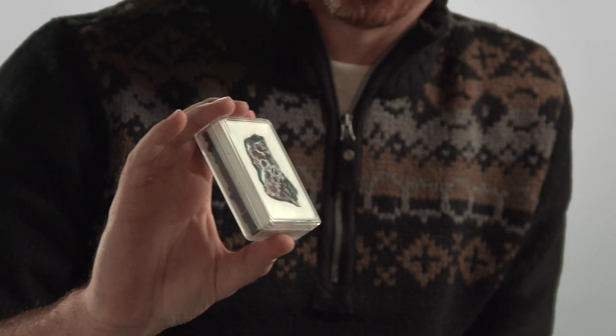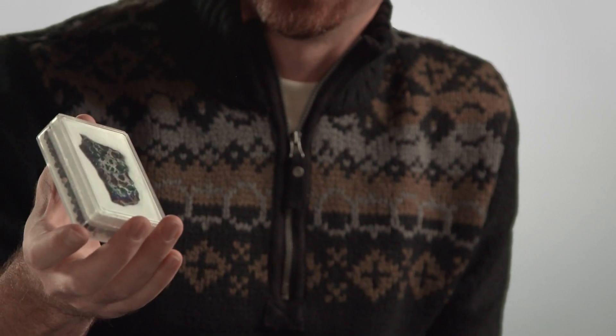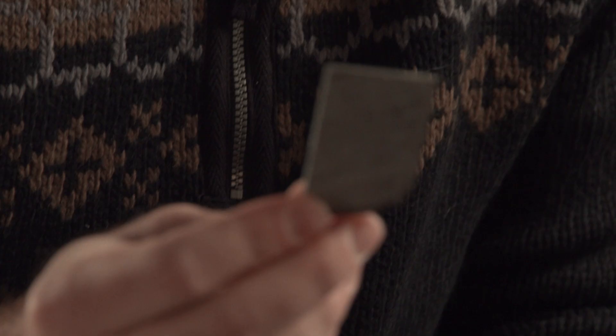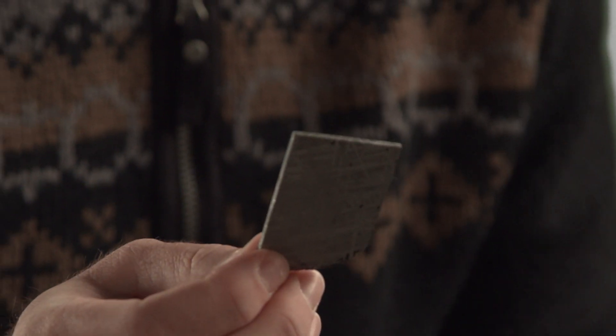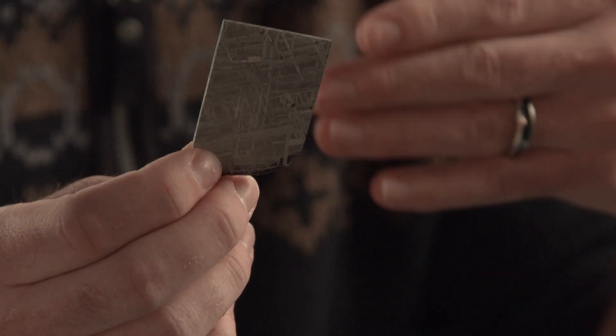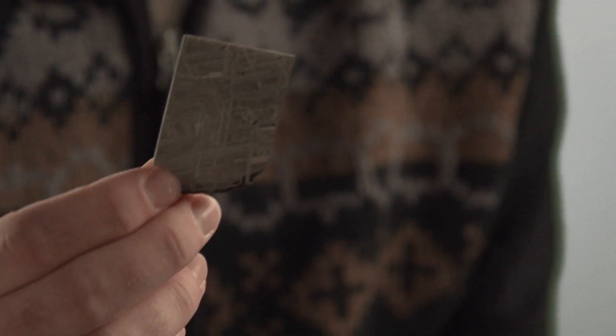Many of them are cut into slices so that you can see the appearance and internal texture of the meteorite. The last piece I'll show is a fascinating iron meteorite — this is a slice whose surface has been etched so that you can see this crystallized, interleaved pattern of crystals on the surface. This particular iron meteorite has the oldest date of any rock in the solar system: 4.567 billion years old. This rock was probably the first planetary body that formed in the solar system 4.5 billion years ago.